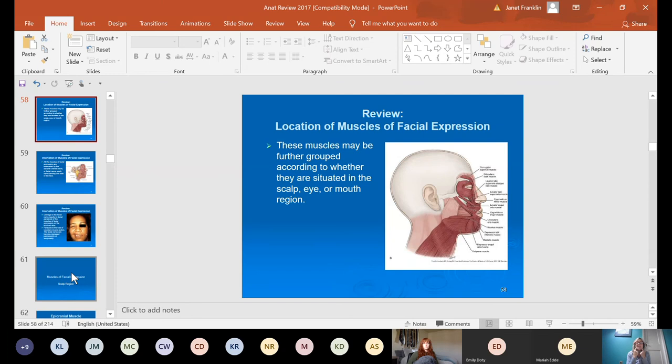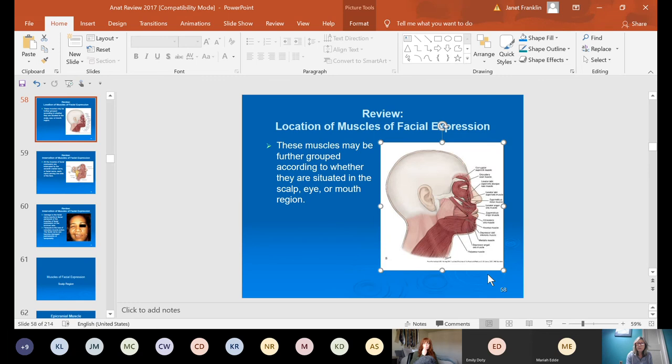If you're not sure, you can pretty much trace the muscle and see where it's headed. So like right here, this depressor labii inferioris. If it's superioris, it's going to be above. If it's inferioris, it's going to be below. So labii means lips. Inferioris means it's going to be below or under the lips. And depressor means it's going to pull it down.